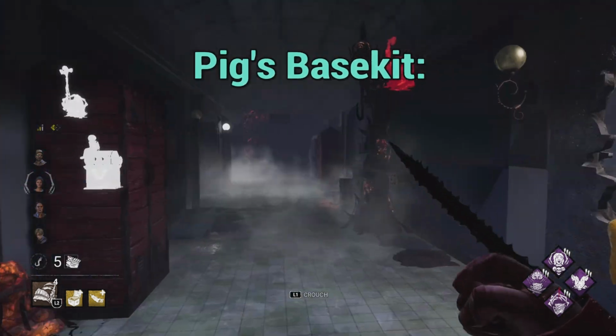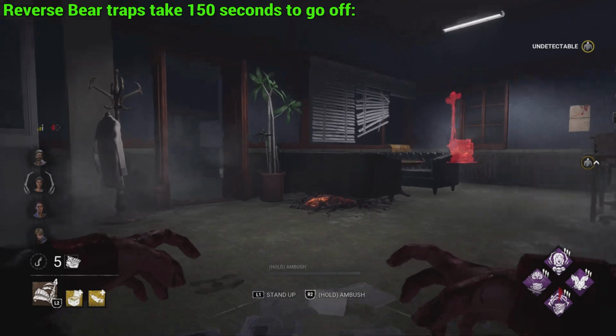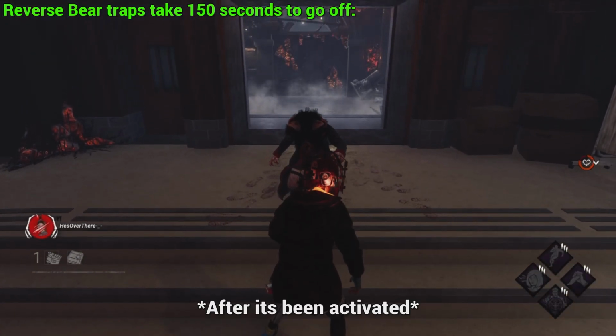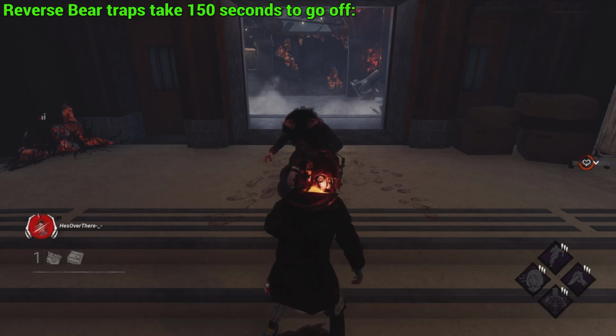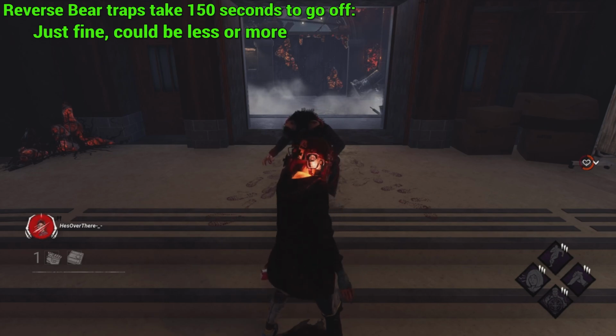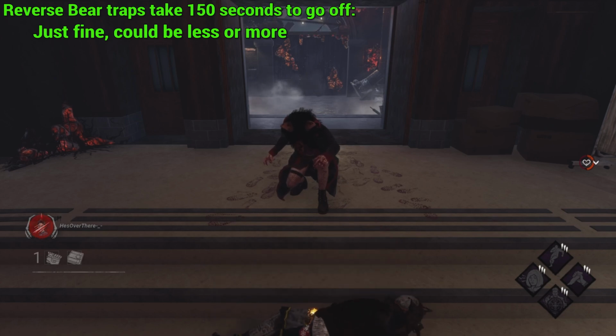First thing I want to talk about is her base kit and how her traps work. Her reverse bear traps do take 150 seconds to go off after being put on someone's head. I think that's fine. I think it's fair. Maybe it could be 140 or maybe 135, but 150 is fair. That gives you more than enough time to search every box if you're not being interrupted all the time.